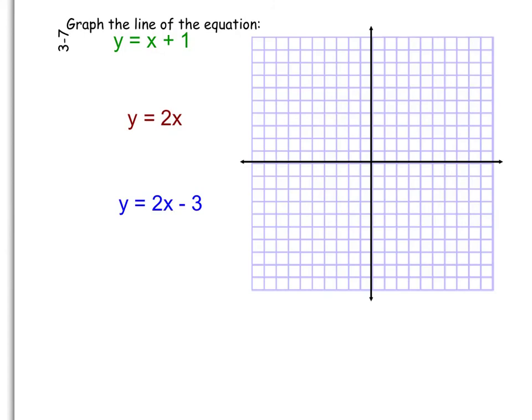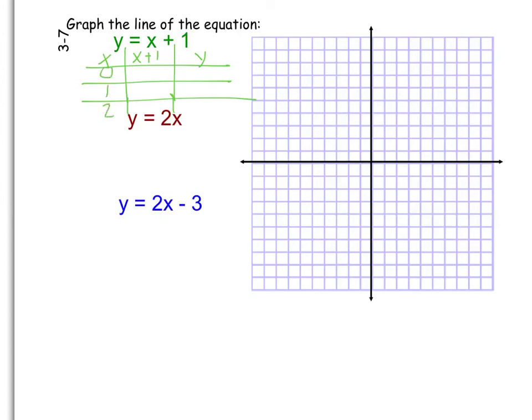All right, lastly, you have to graph lines. When you're graphing the line of an equation, you're going to take and write out in function tables. So I'm going to take my x plus 1, and my y, and I'm going to draw them out as a function table. You want to have at least 3 values that you're plugging in. Doesn't matter which values you choose. I say 0, 1, and 2 are excellent choices.